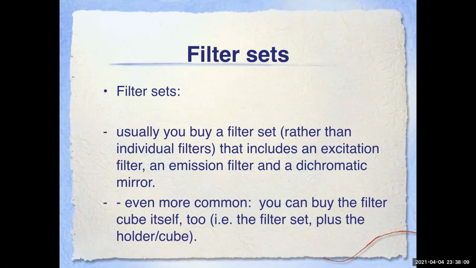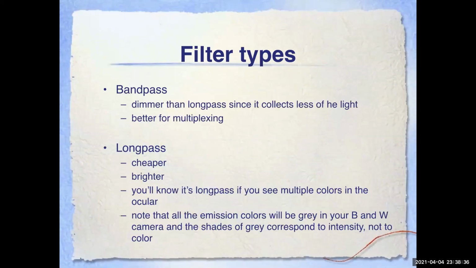In the old days, when they were more expensive, you might have only a few holders and more sets, and literally they screw in and out of the filter cube. These days you have filter cubes set up on your scope and you just turn a wheel or something and you get a new filter set into place. You don't want dust or anything to get on them, of course, so you want to try and protect them.